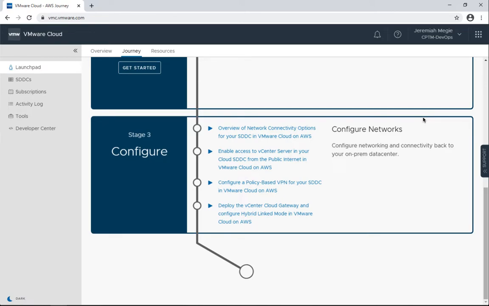How do I set it up? How do I create VPNs and VPCs? And how do I deploy them and scale my cluster? And then how do I connect back? How do I do some more advanced networking? How do I handle all of that stuff that's going to get me that true hybrid cloud environment?